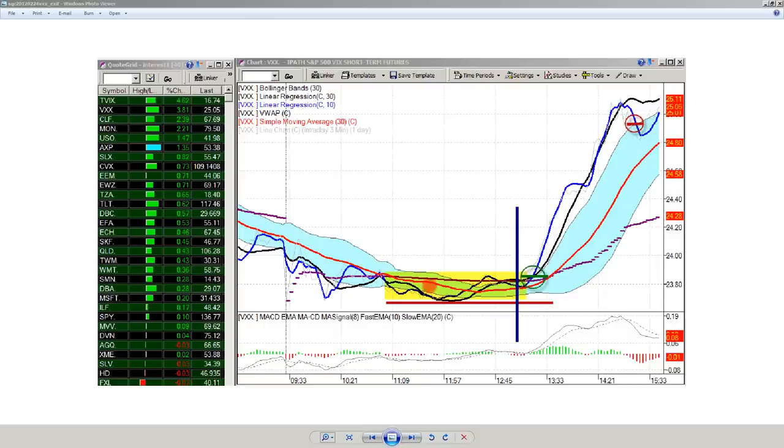What I want you to notice is that you get this congestion zone in here. You have the regression lines and the VWAP all tightly compressed right inside that Bollinger Band. And then when it starts to break out, the first thing that happens is price leaves, followed quickly by the three-period moving average or the regression line 10. And that's what you have to be buying if you want to get those kinds of moves. And then the 30-period regression line stays out. Now, what I want you to notice is that the 30-period regression line is very smooth. It only gets flat when the 10-period crosses back over here and starts to dip back in. It's still just going flat.